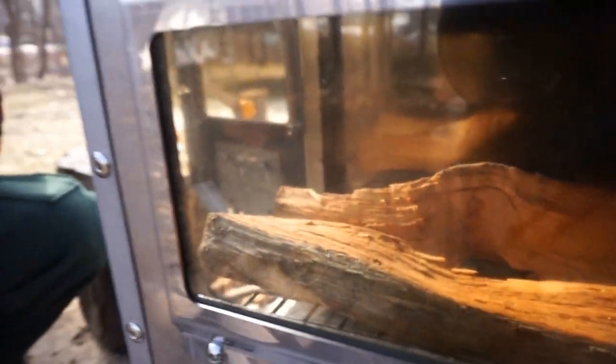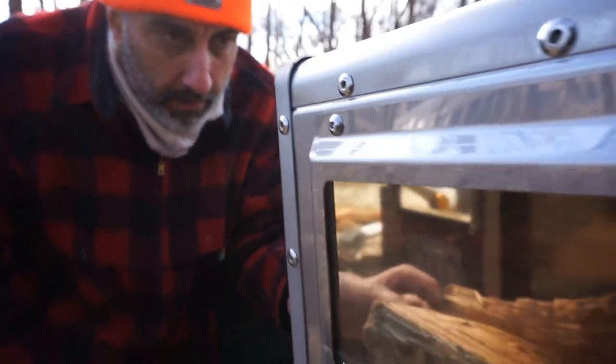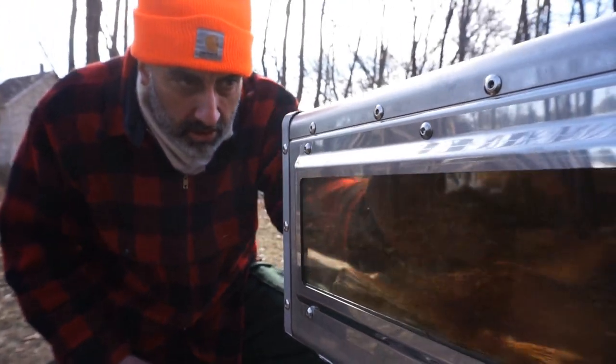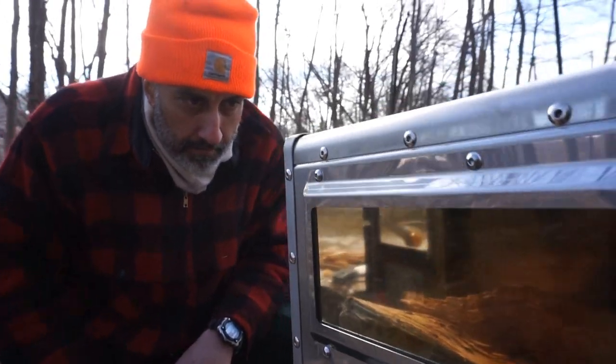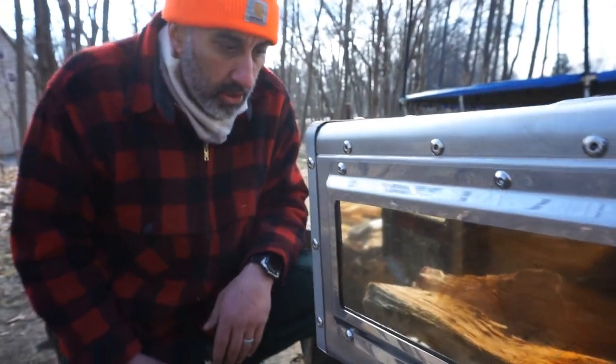All right. So what are you thinking? What are we gonna do? How are we gonna build this up? So I'm gonna keep just the two pieces here like this. I'm gonna lay a little bundle of fat wood in the middle. Then I'm just gonna start cross piecing on top of that pile of fat wood. Give ourselves a little lay in there. A little lay in there, yeah. With a little shelf, so we have airflow from the fat wood and the base of our wood that will burn and catch embers. Yep. So we don't want to make it all flat, so it'll suffocate itself. Right. We want some coals to drop down and start generating heat right away.